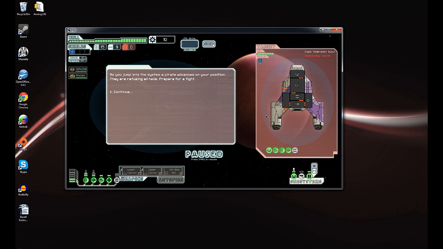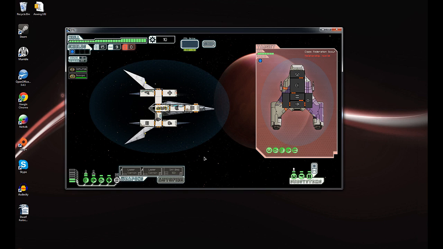Now I am going to do a run through with this ship later on, but not right now. I'm still a bit sick, and I don't really feel like doing an entire gameplay while I'm sick. But we might do it anyway. Anyway, it'll be coming up soon, probably tomorrow if we can. But that's the idea. We have made ourselves a custom mod, and that's pretty sweet.